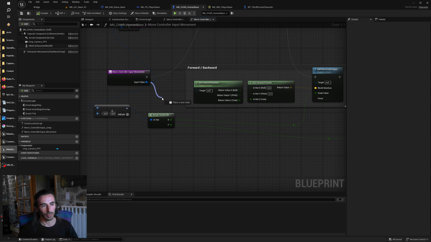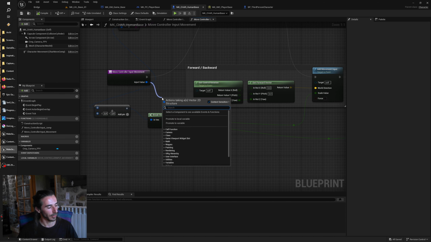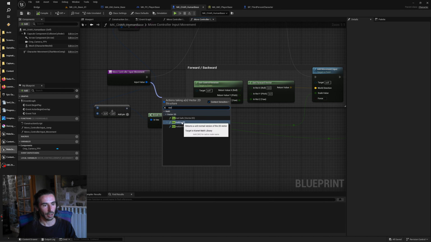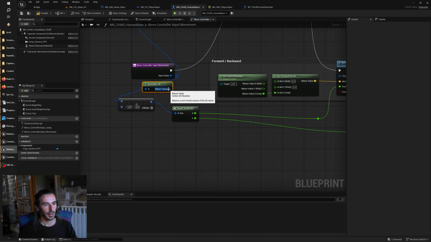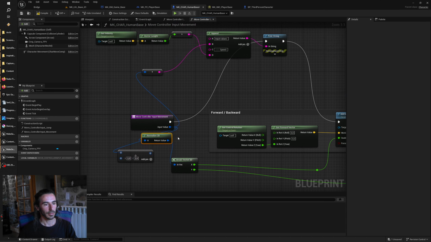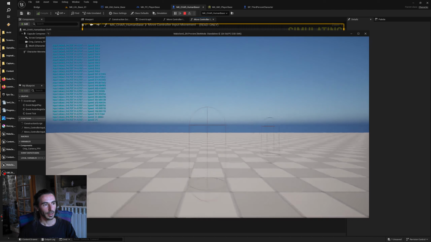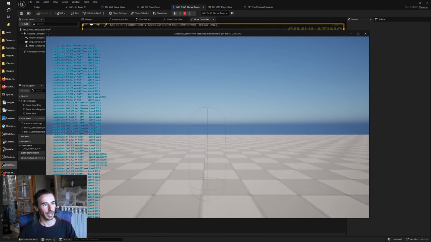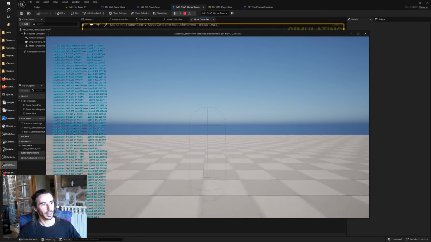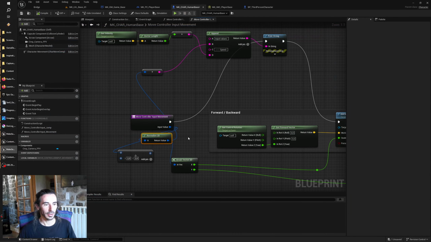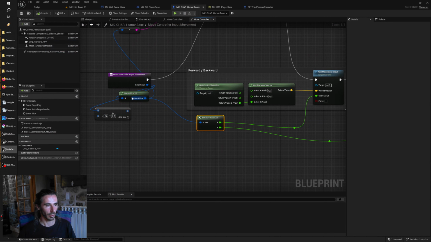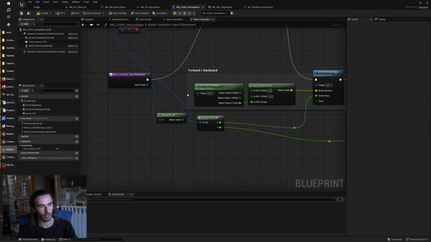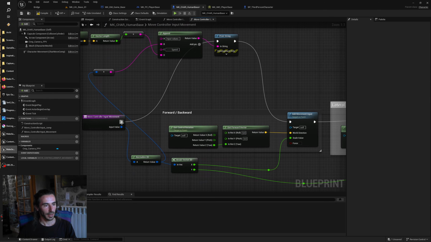So the easy way to fix that and to have the same value from the controller and from the keyboard is to normalize our vector. And you can see now, if we check the values, with the keyboard we now have 0.7 and the speed is clean, and it's the same with the controller. Okay, that was just a little detail, but it might be useful for you, and sometimes you might be wondering what is happening. Now you know.